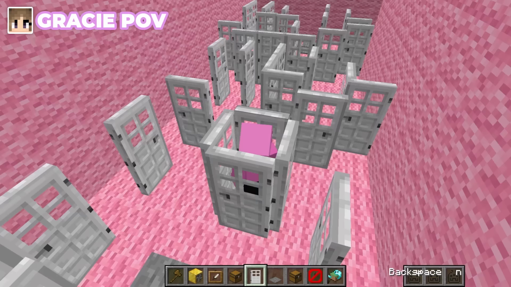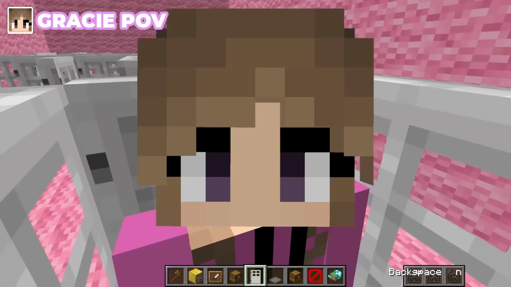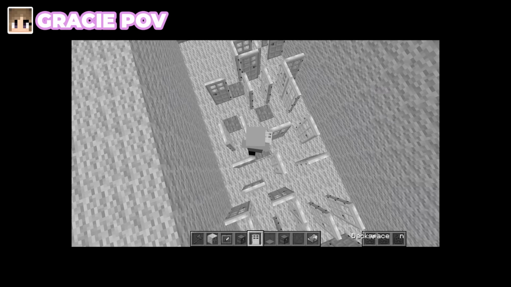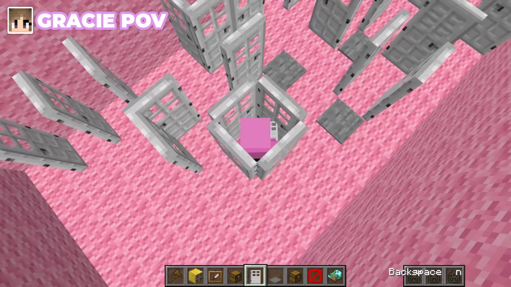I've made some door traps. Look what happens when I step onto this pressure plate. Oh no, I've been trapped, guys. I'm in a cage. And you can't get out of it. Oh no, okay, wait, I could jump and maybe I could glitch out. Well, that's because I'm in creative mode. Anyway, these are really hard to get out of. And I made another one right over here as well.